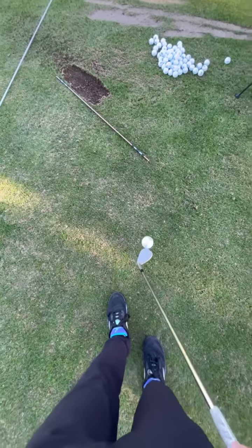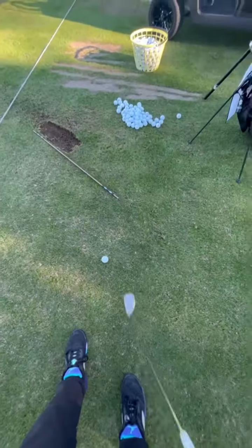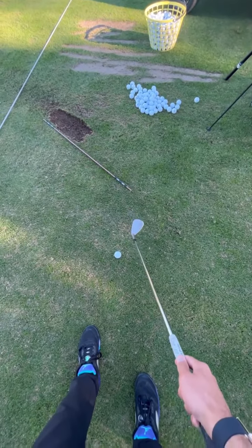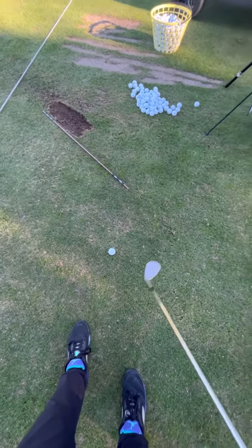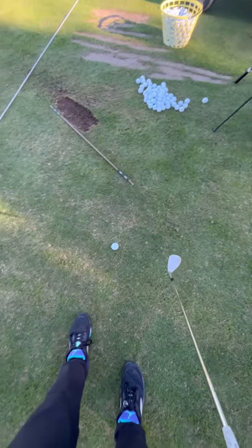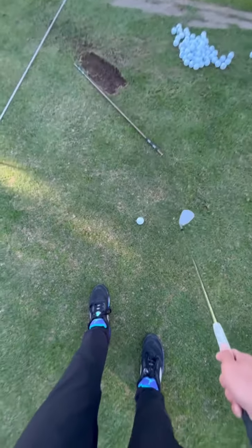Now yes, you are going to want hand-eye coordination for this, but you're going to want to create three points — one, two, and three — in a triangle just like that. When you get to this first point, you're going to want the left side of the toe up. When you get to this point, you want the heel up. When you get to that point, you want the right side of the toe up. What that's going to do is create a triangle effect and make the ball go around and around in a circle.